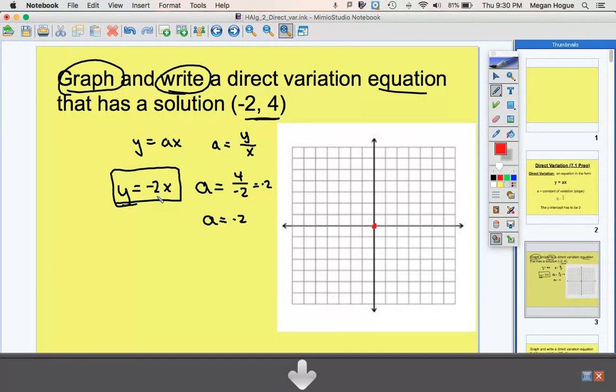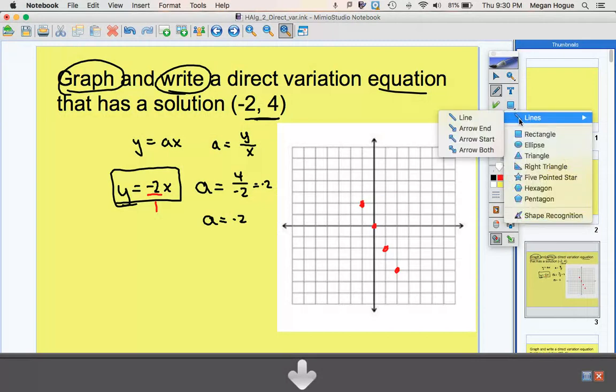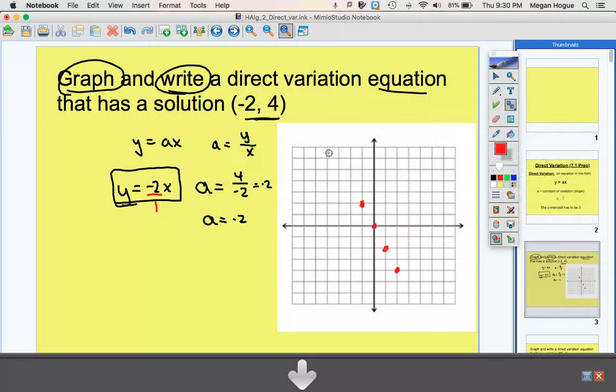And then I look for my slope, which again is the a, or just that number. Negative slope, remember my line should be going down, rise over run. So I go down 2, right 1. My line, again, it should be going down. Down 2, right 1. But remember, you could also go up 2, left 1 if you want. 2 points is enough. I usually like to do 3, but as long as you have 2 points and you make your line, that's okay.